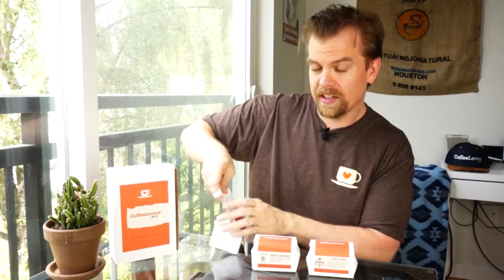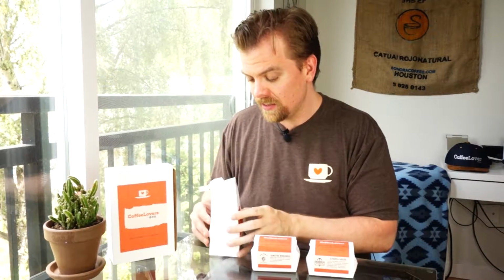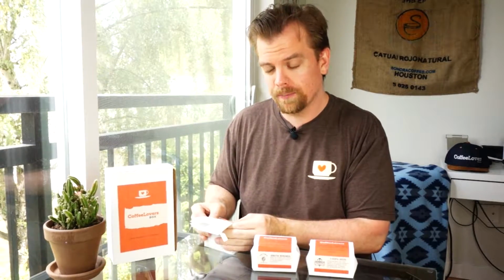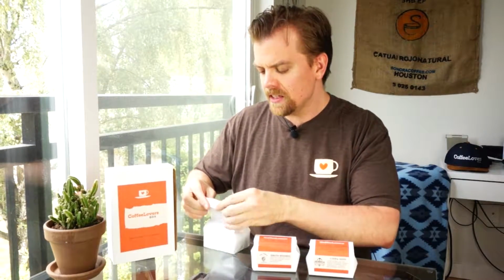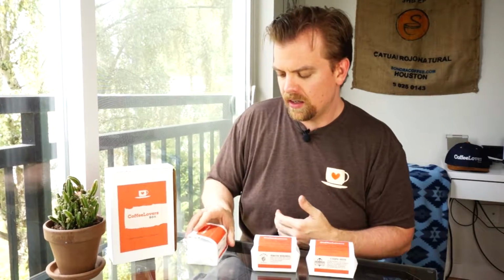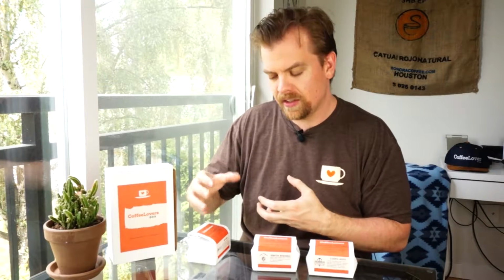So I call it, like I said, dark chocolate pie. That dark chocolate flavor is really prevalent in this roast. It's really the hallmark. I've reviewed this particular coffee before on the channel. It's changed slightly since I reviewed it then. It has this added bit of richer sweetness, I think, this sort of toasted pie crust, I like to call it, because when I drink it, what I think of is a dark chocolate pie.